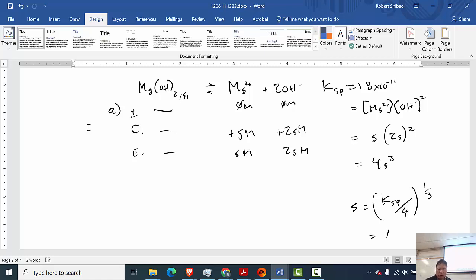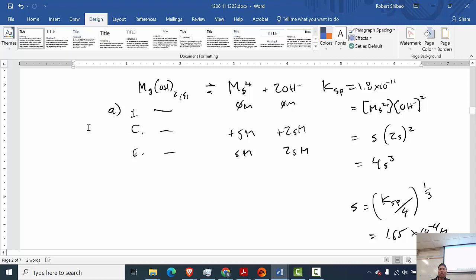And I get a solubility of 1.65 times 10 to the minus 4 molar. 1.65 times 10 to the minus 4 molar is less than 0.1 molar. If it's less than 0.1 molar, we call it insoluble. So we say that magnesium hydroxide is insoluble, whereas it turns out that calcium hydroxide, strontium hydroxide, and barium hydroxide have solubilities greater than 0.1 moles per liter, which means we call calcium, strontium, and barium soluble, whereas magnesium would be insoluble.